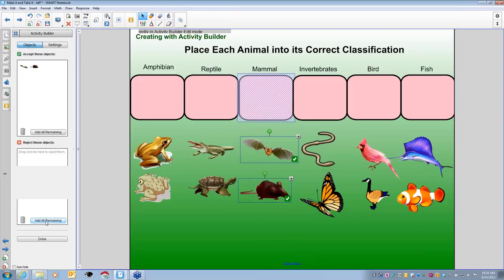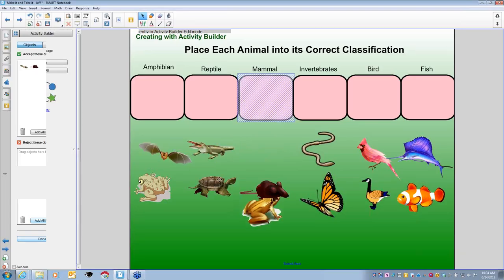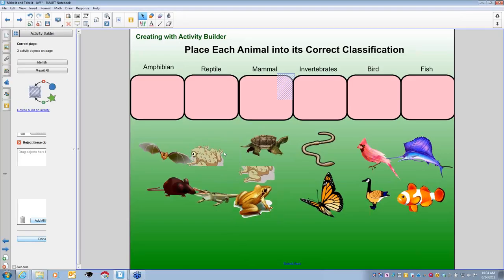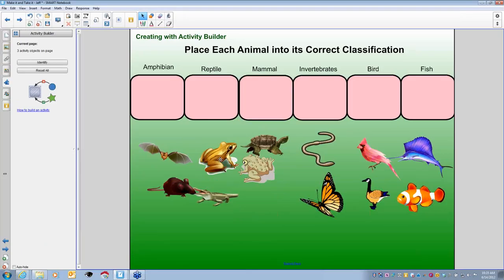Very quick, simple process. I can repeat it as needed, just for every single object on the screen. If you're playing around at the same time, you can see how easy it is for this process to work. Once I've done everything, in this case, it's set up so that my objects are directly below. If I need to, I can rearrange these to force the kids to actually have to think a little bit. I don't know why we would ever want to do that, but there we go. I rearrange my objects. The activity is already active. So if I drag my frog up to reptile, it kicks it out. I drag it up to amphibian, and I've got it set up to fade out.